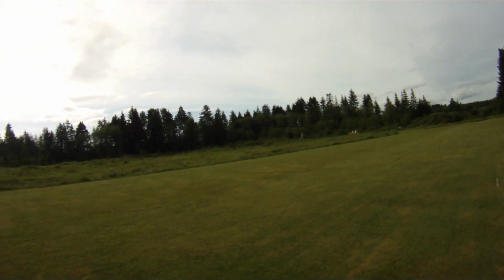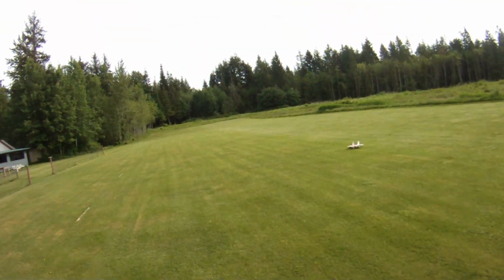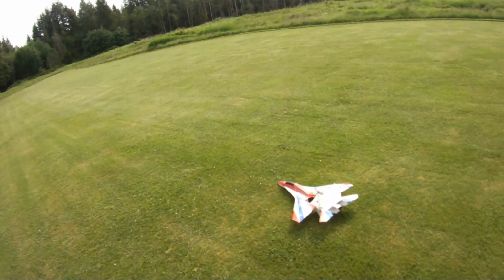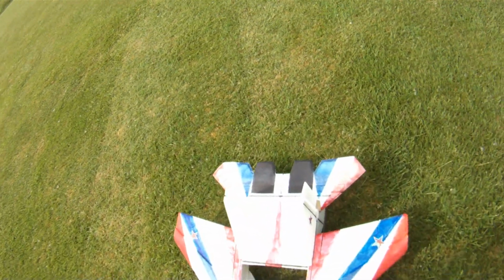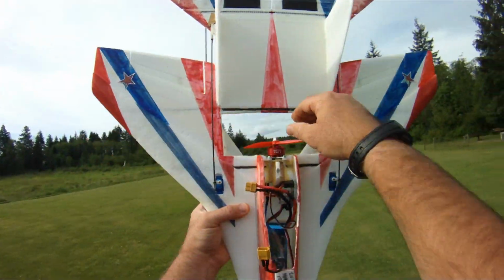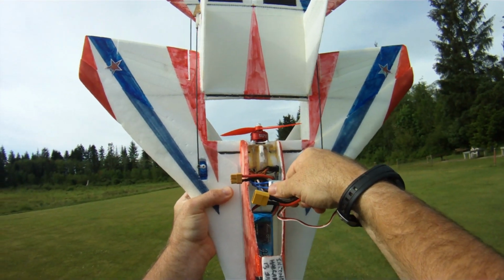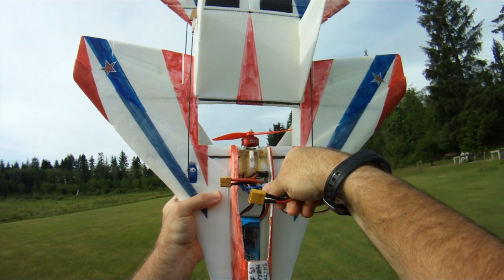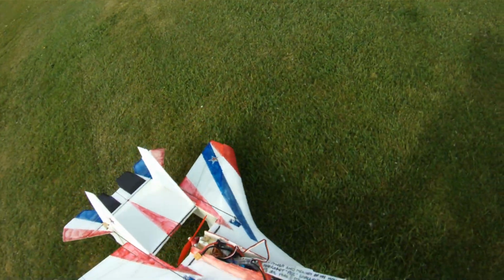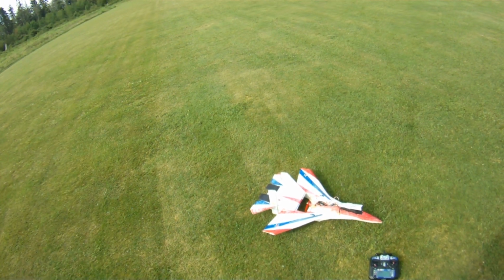Oh, good timing. There goes my alarm. All right, so let's just do a quick check on the motor and the speed controller. I don't anticipate much heat buildup at all. Oh yeah, that motor is cool. It's barely warm. It's a cool day here today, right now it's only about 16 Celsius. Yeah, no problem. So there it is on 3S. So I'm just going to stop now and put a 4S battery in there and see what happens.